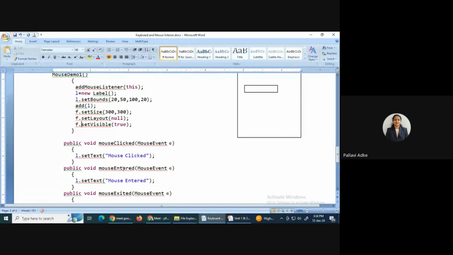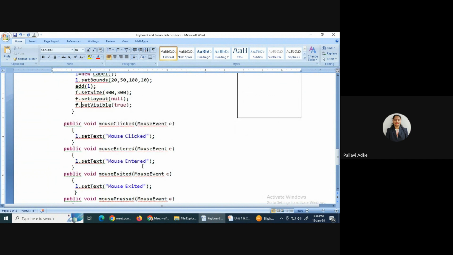Then mouse entered, so it will tell you that the mouse has entered into our frame. If the mouse is entering this frame, it will listen to that, and the message mouse entered will get displayed on the screen. Mouse exited.